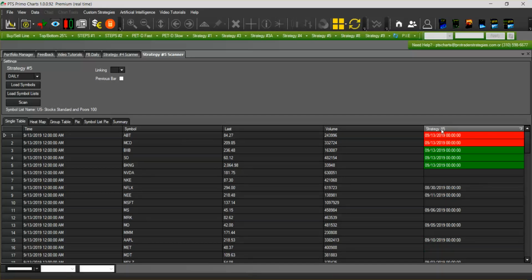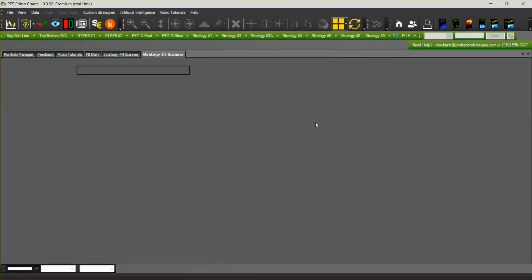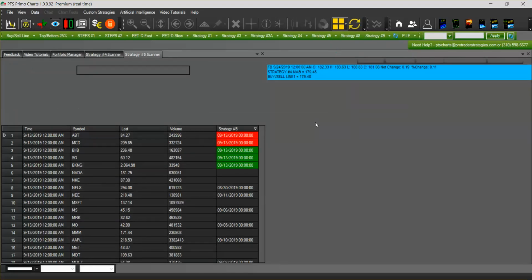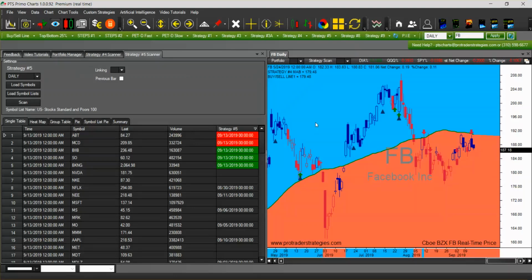Instead of opening charts for all symbols, we'd like to split the screen in two using the yellow layout configuration icon. You can choose any option. I'm going to choose the second one. In this way, the charts will come up to the right-hand side and the scanners will be on the left-hand side. The chart and the scanner should be linked using the linking button and choosing the same color.